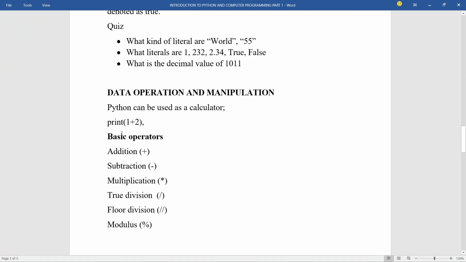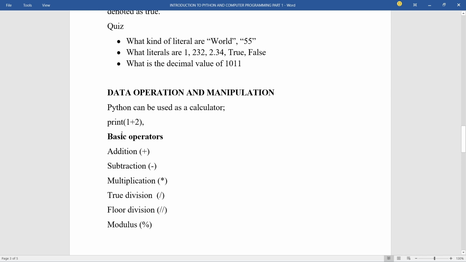Then in Python there are basic operators. The first one, addition, used to add two numbers. Then subtraction, used to subtract. This actually works the way it works in mathematics. Then multiplication, used to multiply two numbers. Then true division or integer division.